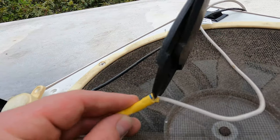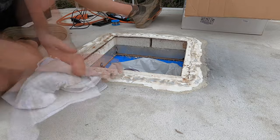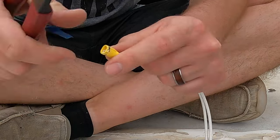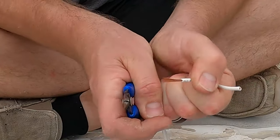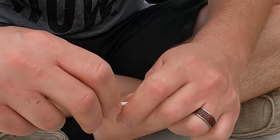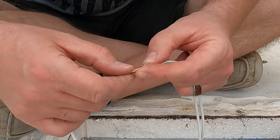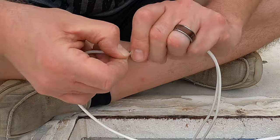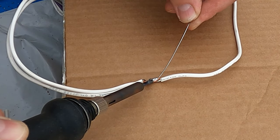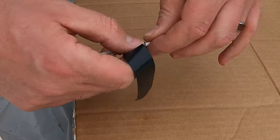I cut the fan free from the wires. Here I used rubbing alcohol to clean the RV roof surface. I decided to do a twist solder tape for our wire connections. Our trailer came with two positives and two negatives — I decided to hook it up the exact same way, stripping plenty of wire to make sure we had plenty of wire twisted together as tightly as possible. After the wire was nice and hot, I pushed enough solder to make sure that it was a great connection, and I twisted plenty of electrical tape around our solder joint.